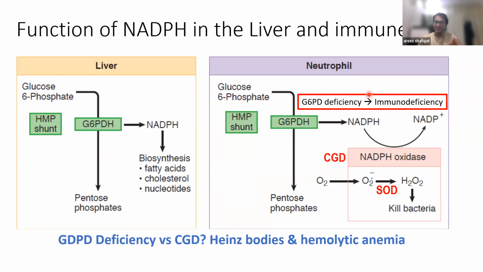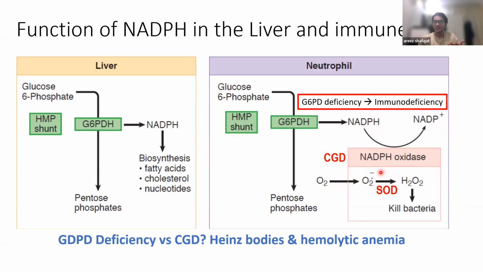Now we look at NADPH in this context, all right? So G6PD, the enzyme, generates NADPH. NADPH sees an enzyme called NADPH oxidase. This oxidase enzyme oxidizes NADPH. It takes the hydrogen and puts it onto oxygen here. And it takes this electron from NADPH, generating NADP, and it puts this electron onto oxygen. Now this oxygen has a single electron. This oxygen now is called superoxide. And this superoxide is highly reactive. It's a reactive oxygen species.